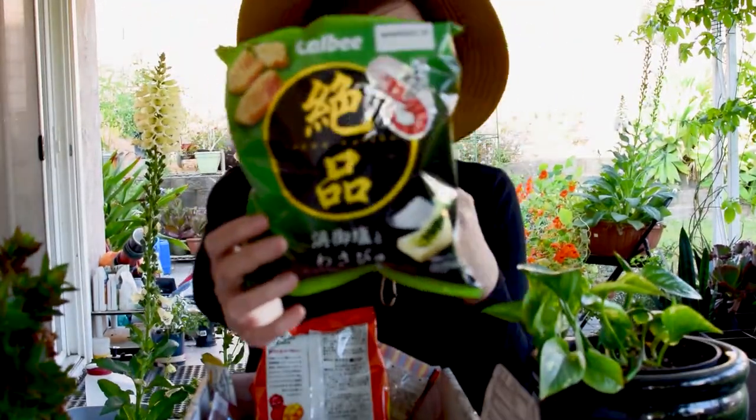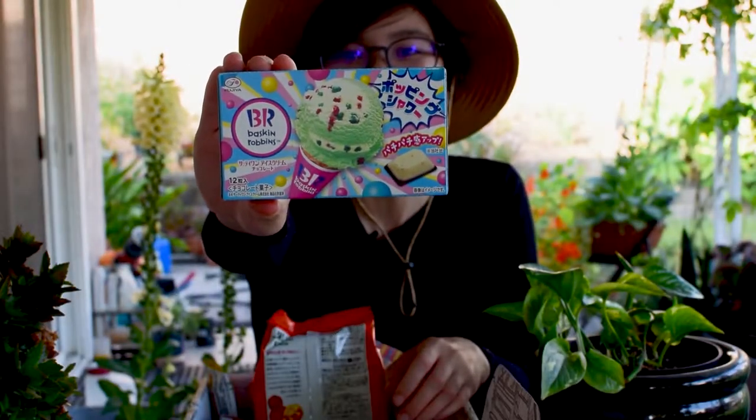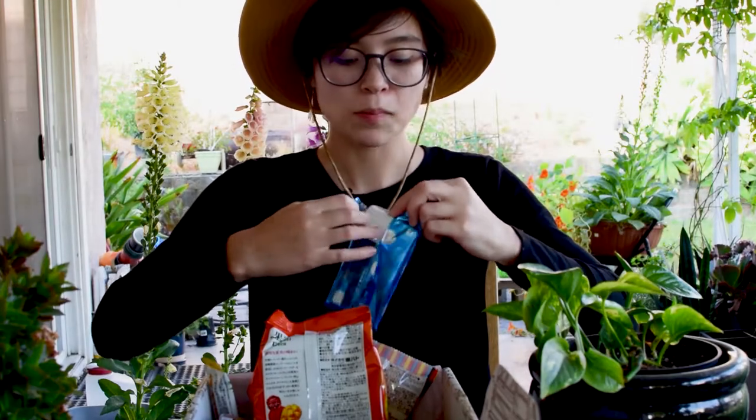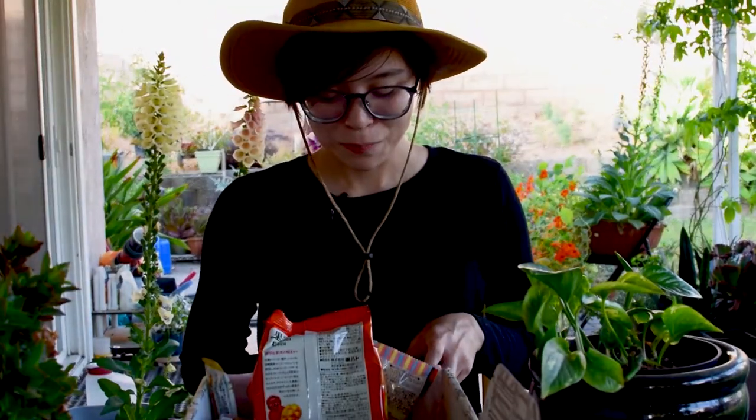I think these are shrimp, so I'm not gonna try them — prawns once again. Next, this looks like chocolate — Baskin-Robbins chocolate. Baskin-Robbins is an ice cream company, which I didn't know existed in Japan. They're nicely lined up in rows. It smells like — kind of a throwback — in fifth grade, my classmates and I were obsessed with these kneadable Sanrio erasers that had scents, and we would all try to collect new scents. This one smells exactly like one of those erasers. It brings me back. It's really good — childhood. They managed to get a major part of my childhood into a tiny bar of chocolate, and it tastes pretty damn fun.